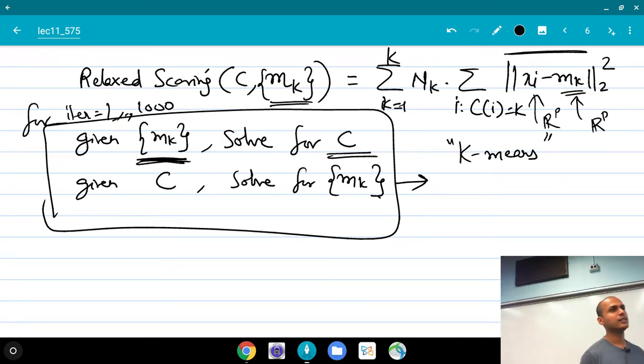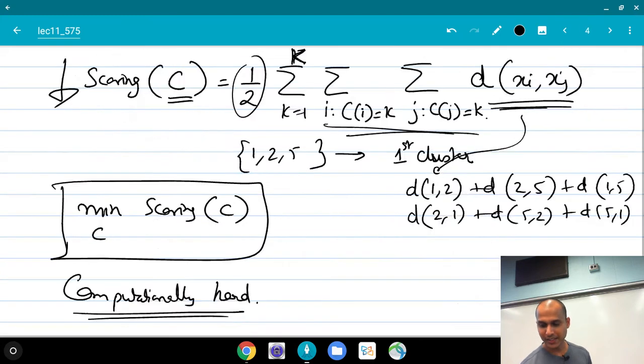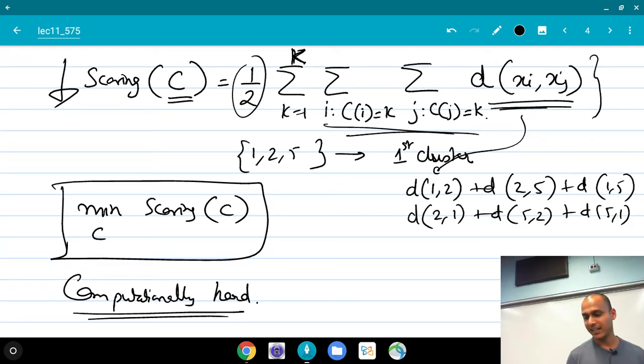And what would you call the method where instead you're measuring the distance between all points to all other points? Oh, that was what we were doing here, right? I didn't call it anything, because we don't know how to solve this. That's not a method we use. I just introduced the scoring objective as a way to score a clustering assignment. Maybe there is a name, I don't know.